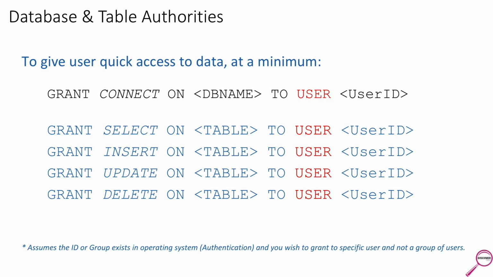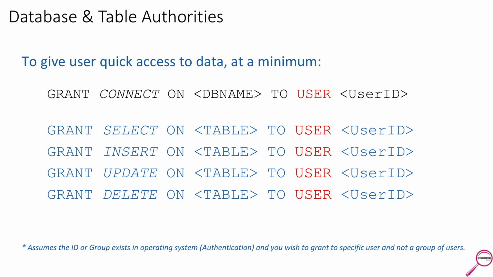Typically, to give someone access to data at a table, there are a few commands you need to issue. You are usually db2inst1, the instance ID, and you're going to connect to the database as db2inst1. Once you're there, you're going to give connectability to whatever ID you want to come in. They got past the server, right? Now they have to have the ability to connect to the database.